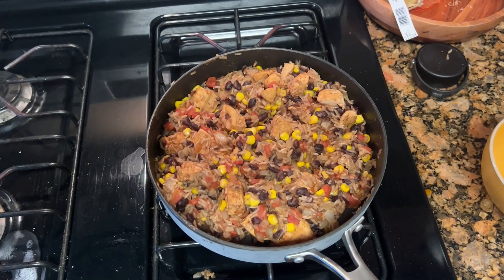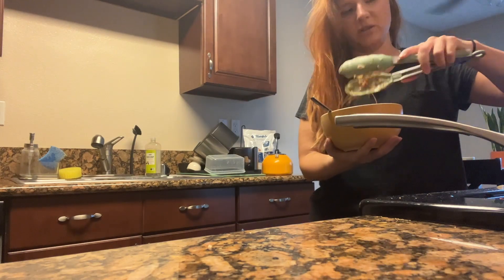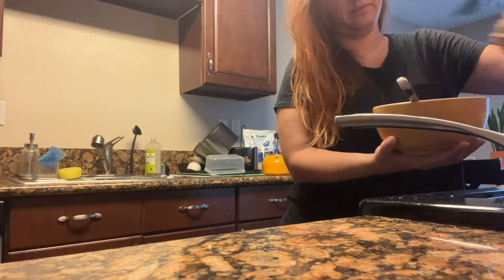There it is — all done. Let me get myself a bowl. One scoop, two scoop. Sorry for the bad lighting; I've had the blinds shut all day so it doesn't get too hot in here. Let's give it a try. Hopefully it's not as spicy as I usually have it. It's got some kick — I don't know how to tone it down. I'd call this like medium mild. It would be really good with some sour cream and cilantro, or Mexican cheese and cilantro, or just cilantro if it doesn't taste like soap to you.